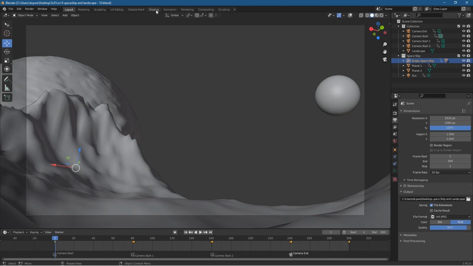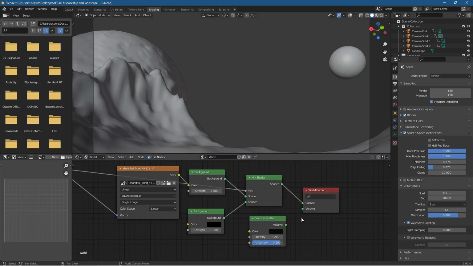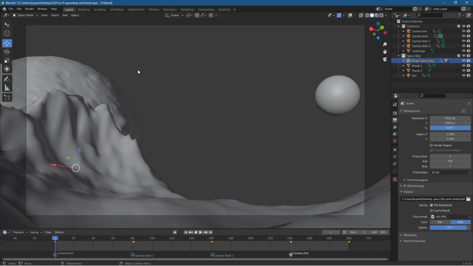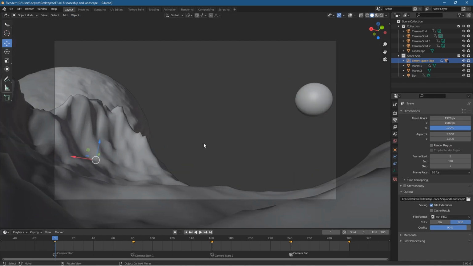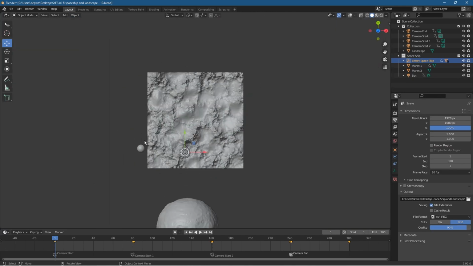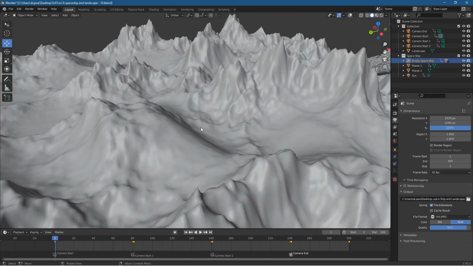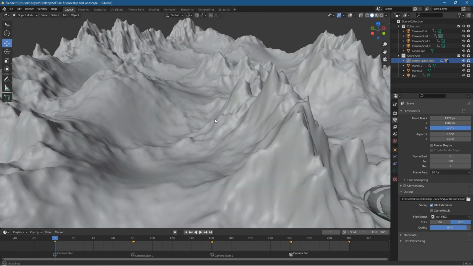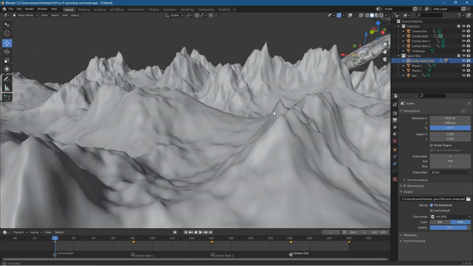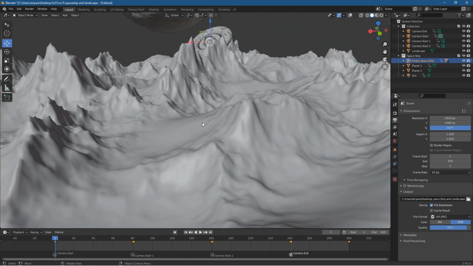Just to make life a little bit easier, I'm going to go into the shading and turn off the volumetric lighting. And if we go back to the layout, now as default, when you install Blender, whether it's the latest version, the current version, when we come out of the camera view and we're trying to rotate around a specific point, Blender has an invisible point that is rotating around. So if I rotate around here, you can see it's just rotating around this center point in the viewport.